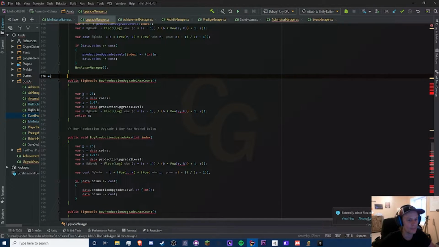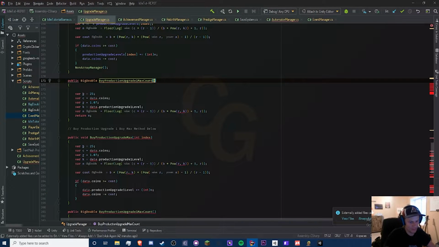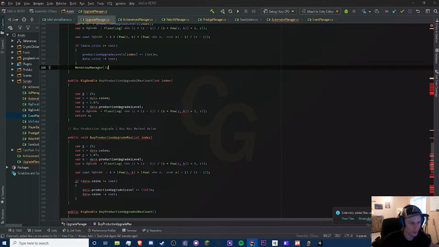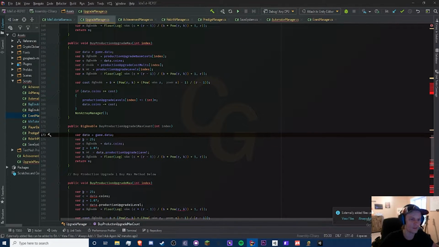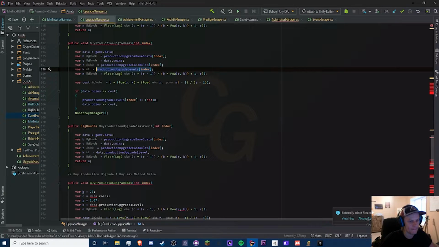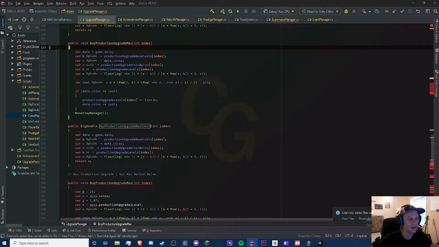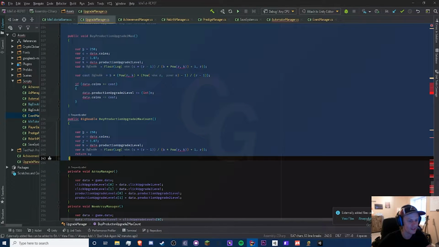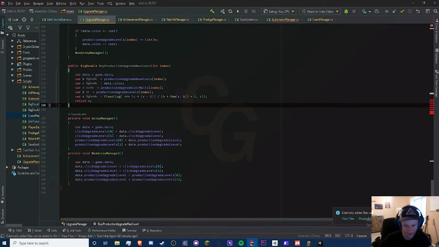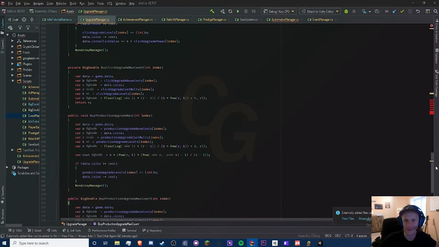And make sure you have that non-array manager. We're going to make an integer parameter index. And we're going to add our data, game equals game data. And we're just going to replace things. Perfect. This is absolutely perfect. So now what we can do is delete all this junk, because I'm pretty sure some of you have 100 of these, and you're like, oh my god, what have I done? I've created such a monster. But now we fix that.